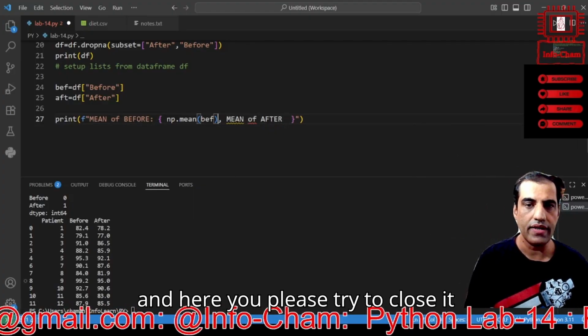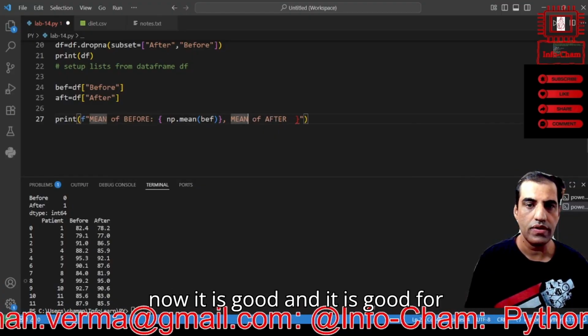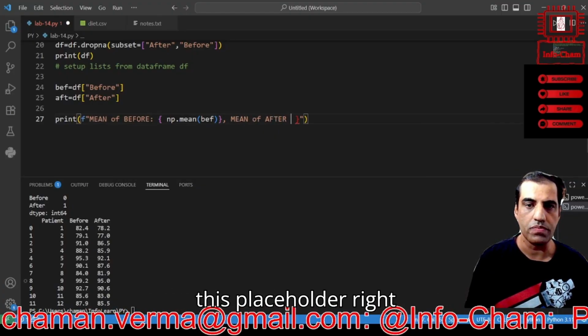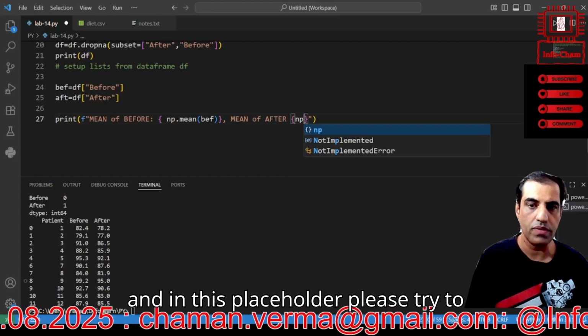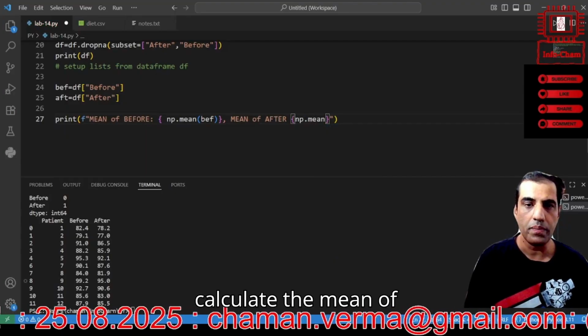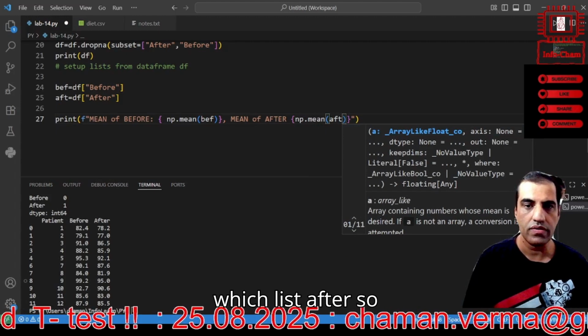And here please try to close it. Now it is good for this placeholder. And in this placeholder, please try to calculate the mean of which list? After.